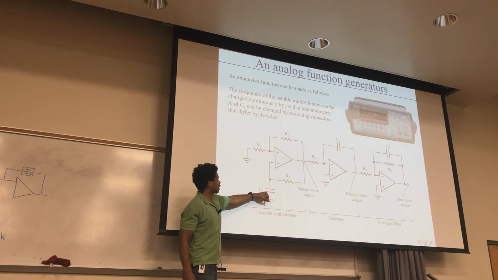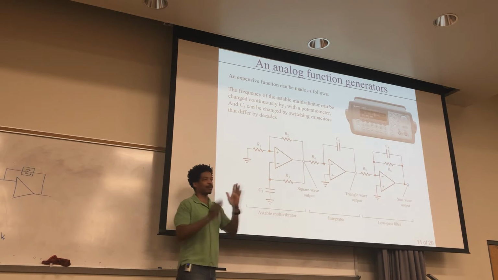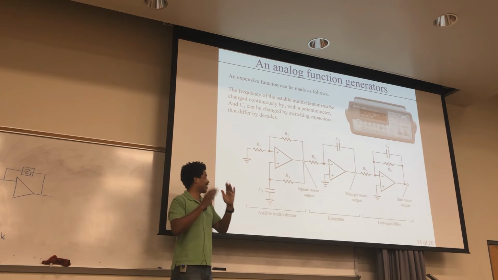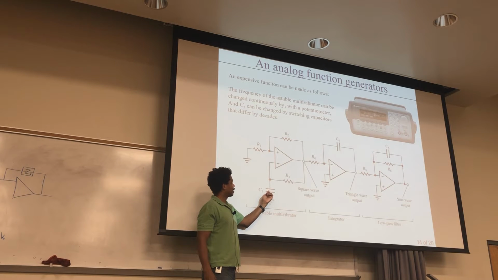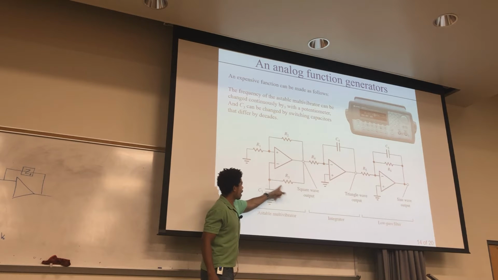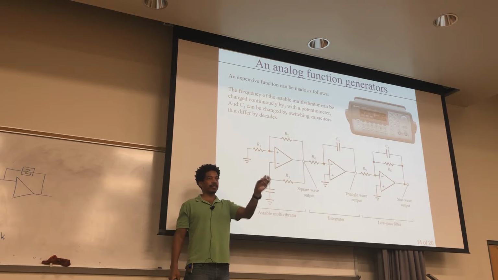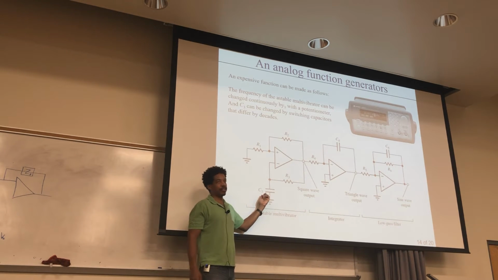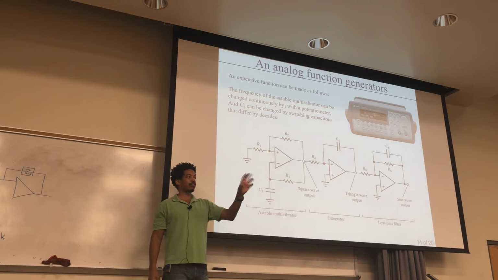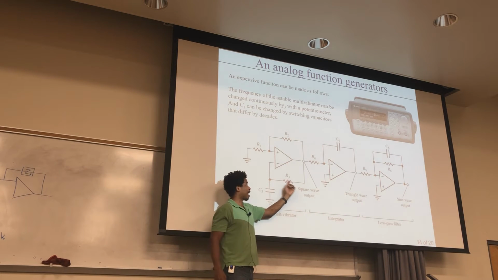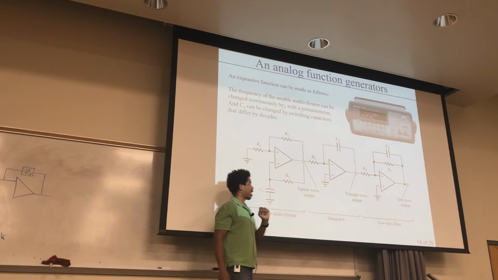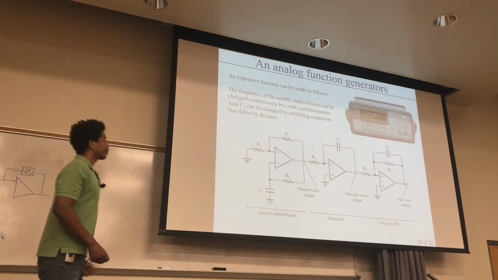Yes, you can tune a capacitor by changing the plate distance, but typically how this is done is that they'll have several other capacitors that you just switch to. So you switch to different decades of capacitors that are different by order of magnitude. You switch to a certain order of magnitude, and then for any intermediate value, you use your potentiometer to fine-tune the frequency you want.